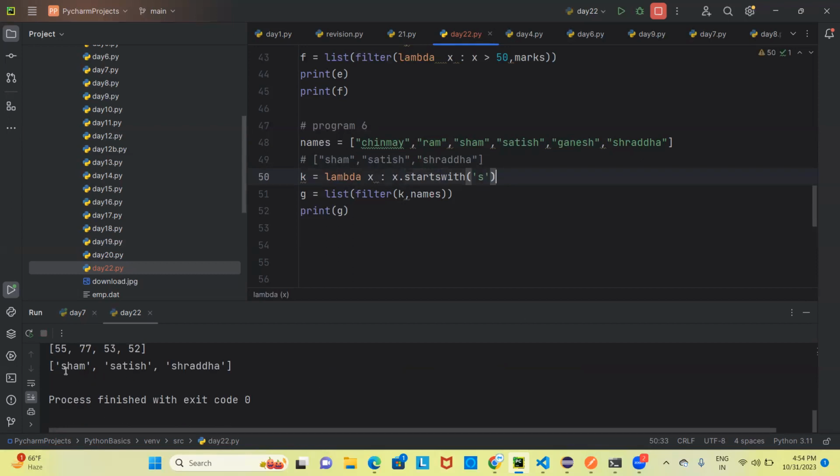See, I'm only getting those elements where it starts with S. So this way you can filter out the elements of the list. Is this fine?